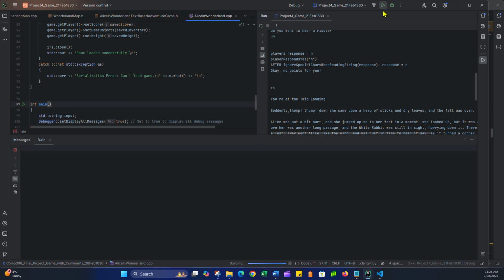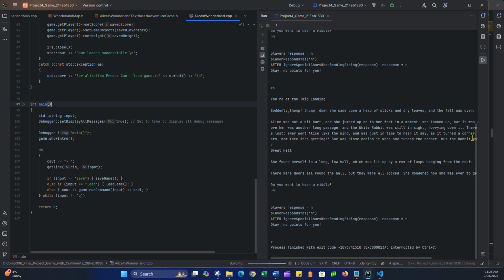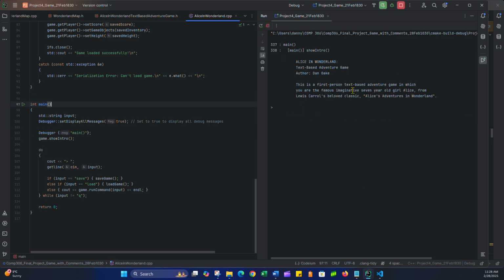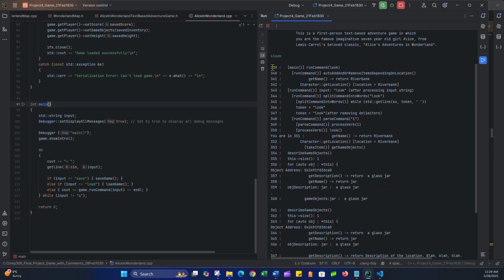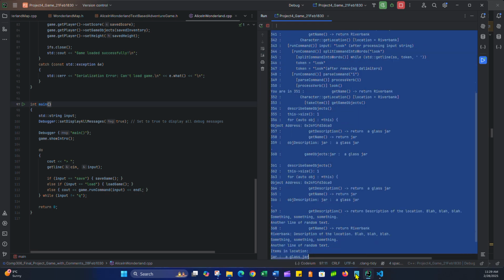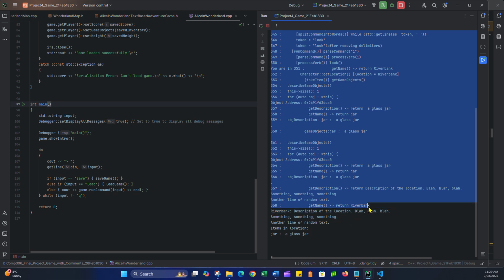Just to give you a comparison, if you weren't watching the previous videos, if I set this to true, Control S, recompile, you see how it shows main. The main method was called, then the show intro method within main. And if I type something as simple as east, or even look, if I just want to look at the stage, all this debugging output that I added to my code would print. This was required at one point because it was really necessary for me to find out what was going on.